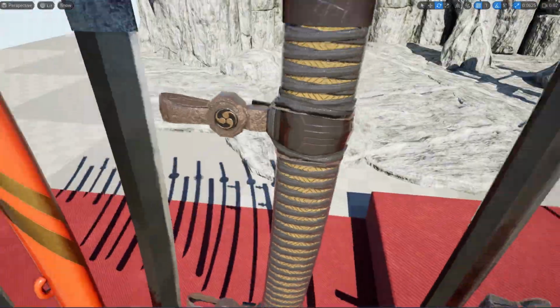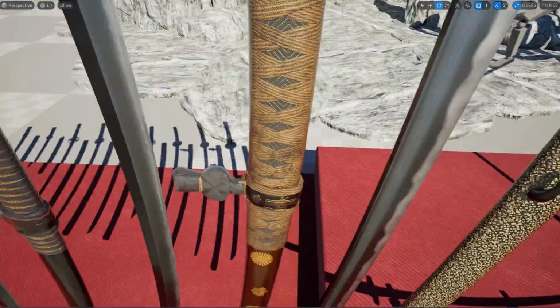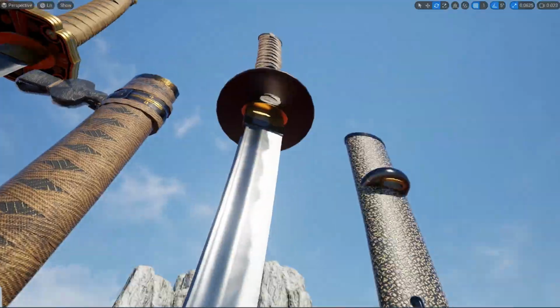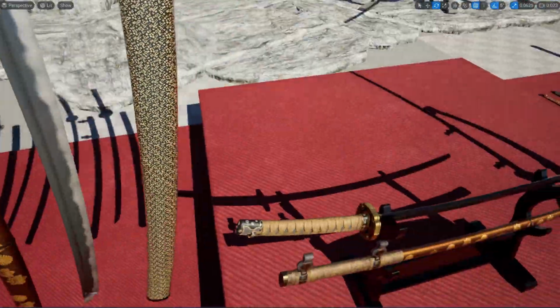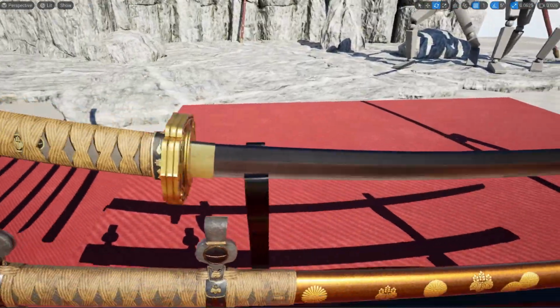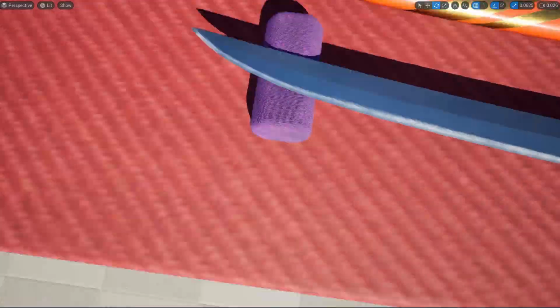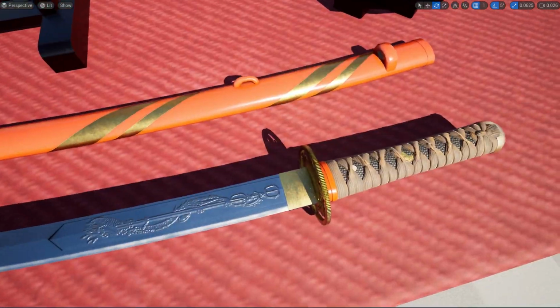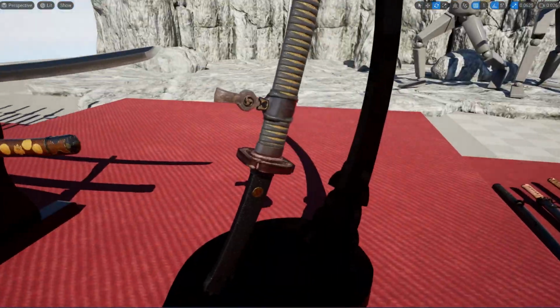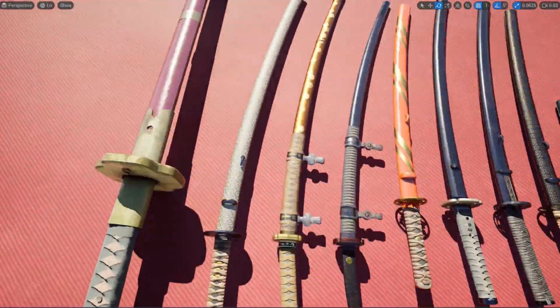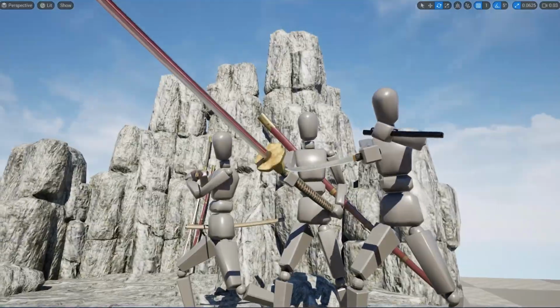We'll get into that in just a bit. But yeah, these are very high quality. And these are them inside their scabbards.